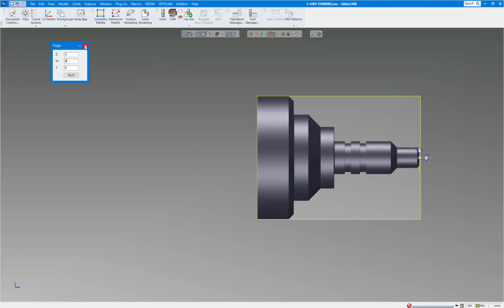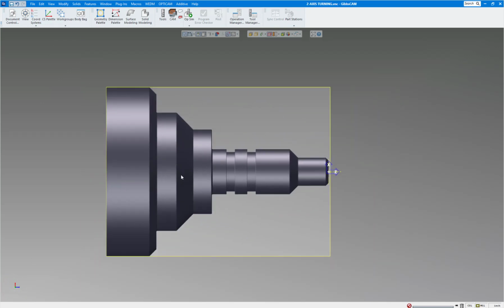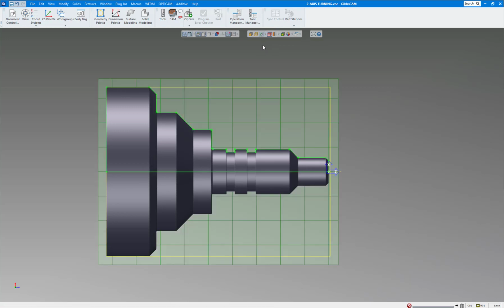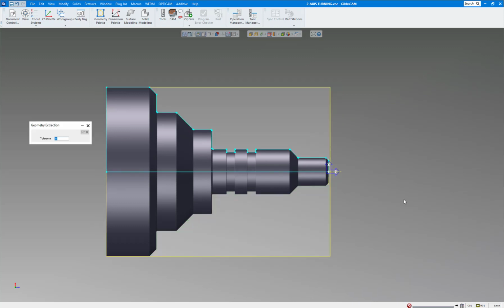Okay. Now there's a couple of ways to pull geometry off your part. If you have the 2.5D solids or solid surfacer, then it comes with this profiler here. So if you want to slice this part very easily, you can go down to this second one down where it says slice spun body, and there's the geometry. Most of the time you could machine it from here, but most of the time I like to extract the geometry off there. Close the profiler, and there's your geometry all ready to go.